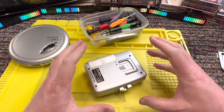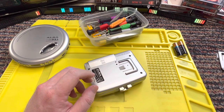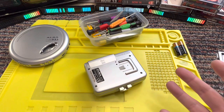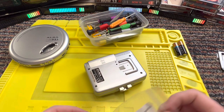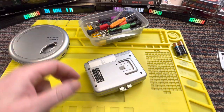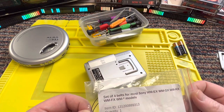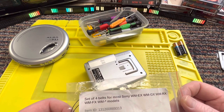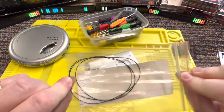Now, I don't know if you remember, if you watched the last series, I was doing a Sony belt, and I was desperately looking for this belt that I knew I'd bought ages ago, but could not find it anywhere at all. I found them in the end. They had fallen on the floor and were wedged underneath a vacuum. So these were the set of four belts. I used one for the Sony WM-EX, WM-GX, WM-RX, WM-FX models. So I found them. So yay!